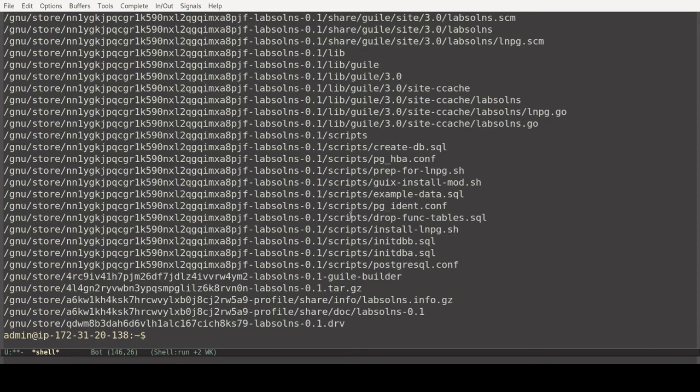And so you can see that my configuration scripts are in, the SQL scripts have been added, and I'm interested in this Lab Solutions SCM. This is the file that will load the module Lab Solutions LNPG, and this LNPG file contains all the code that does the work.